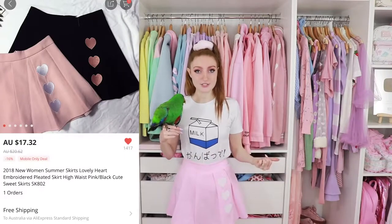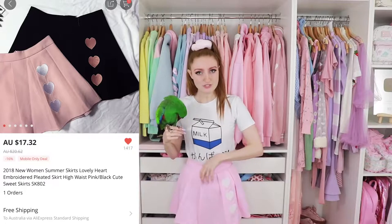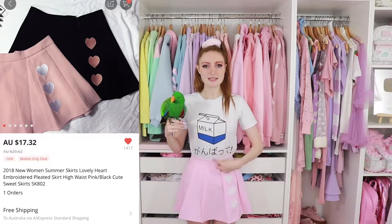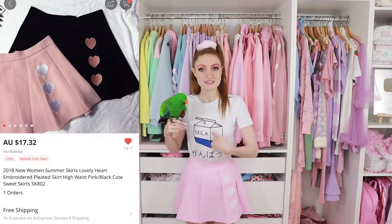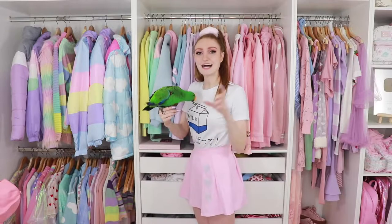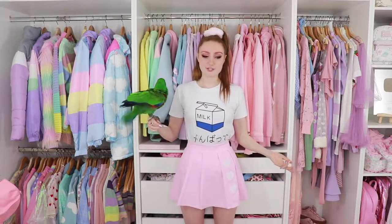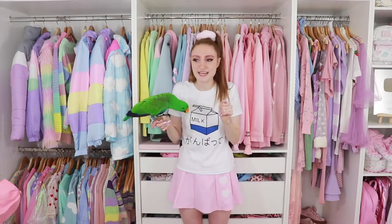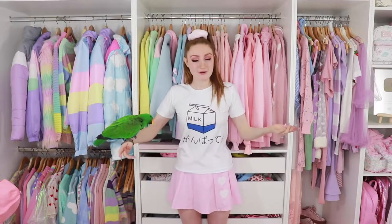The skirt is the same size as the white one, but the white skirt was fitting me better on the inside — these inner shorts are tugging a bit, so I'll probably have to cut them. Around the waist it fits perfectly and the length is fine, but the inner shorts are quite small. The skirt itself is very cute, exactly the same style with little love hearts on the side. This little milk shirt is so cute — I've seen it on Wish and other kawaii stores. White t-shirts I always manage to stain within five minutes, so we'll see, but it feels like it should be okay. Both items are relatively cheap and pretty well made.